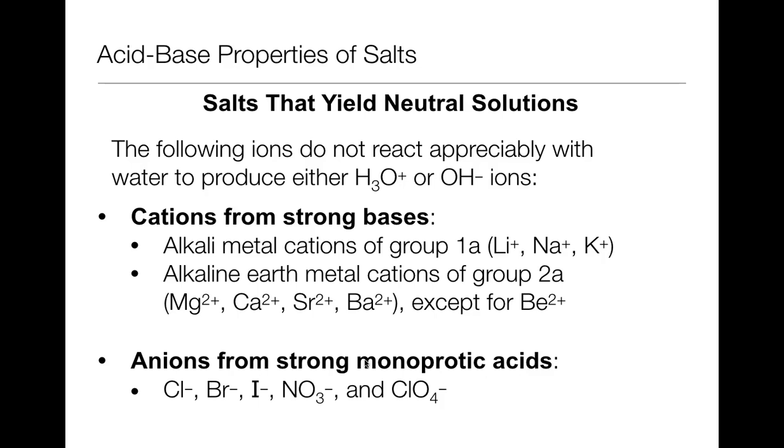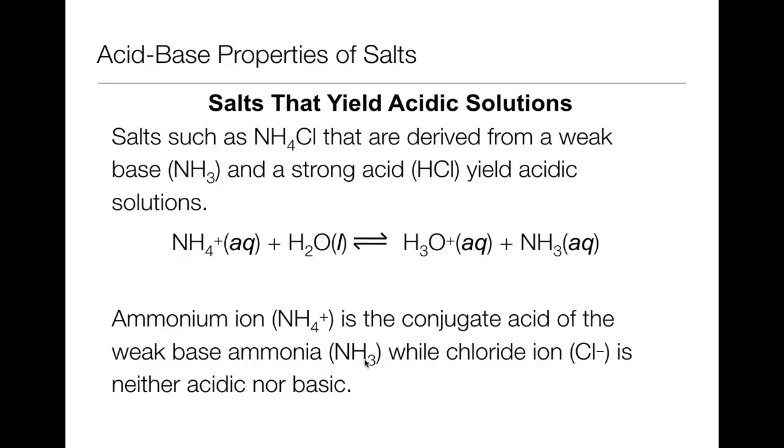So there's, again, no real impetus to affect the natural ionization constant of water. So you still have that concentration of 10 to the -7th for both hydroxide and hydronium. So that's our first rule. To summarize, cations from strong bases and anions from strong monoprotic acids do not affect the pH of a solution. So what happens, though, when some salts do affect the pH of a solution? So we'll read through the slide.